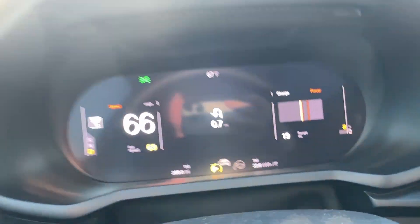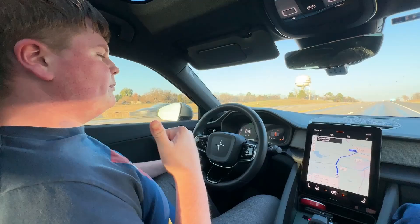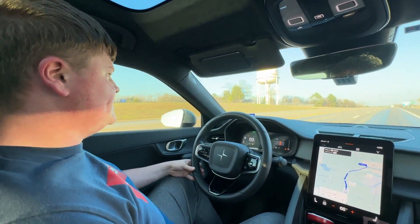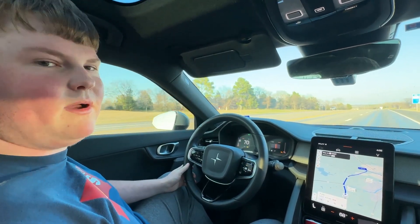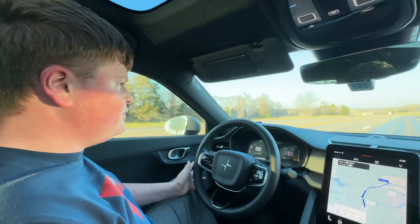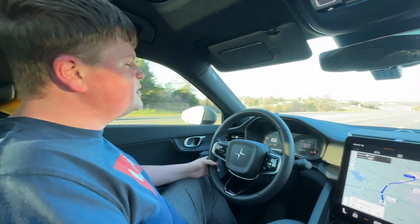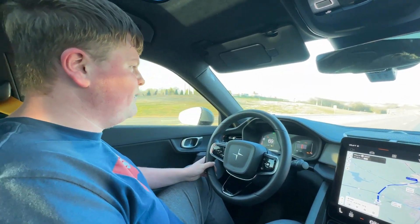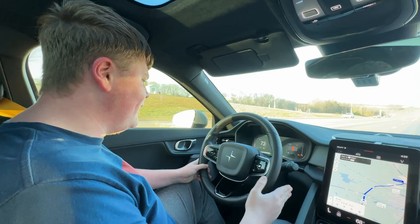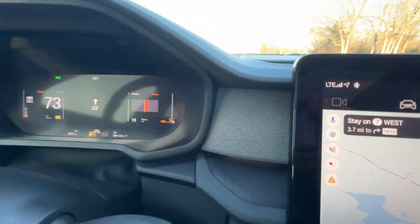200 miles traveled. 8% state of charge remaining. Reduced power due to low battery charge. My camera died — we're at 5% state of charge and still 5 miles away. Now at 3% left. I'm not going to run it to where it stops moving because that's not safe, but should I consider the extra 3% as highway range? Realistically, you can't get up to highway speed at 3%. At 5% it's foot to the floor going downhill. It's very slow.